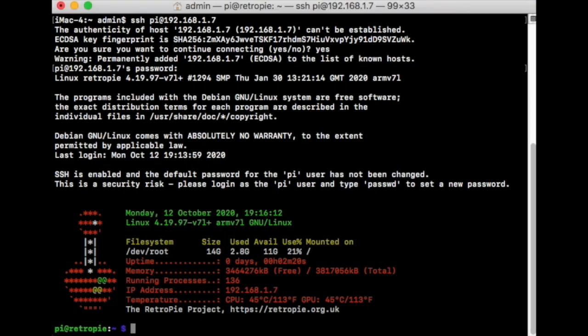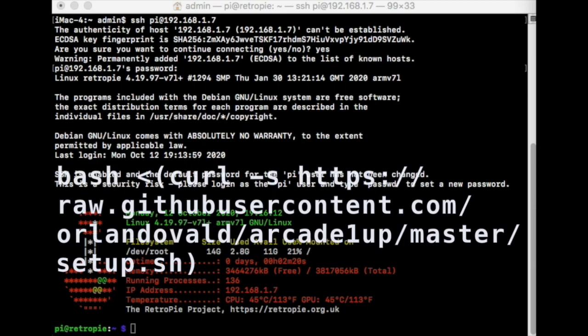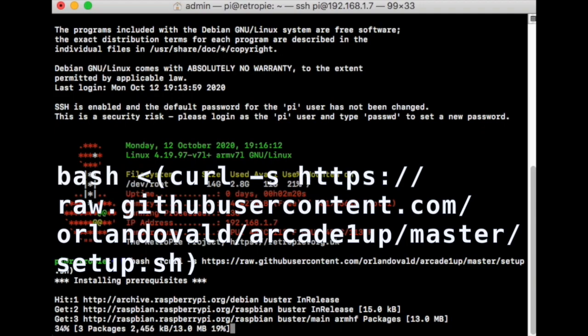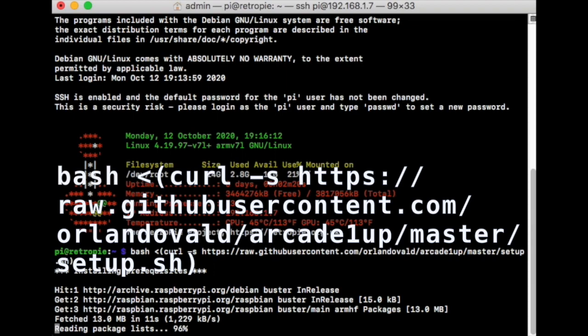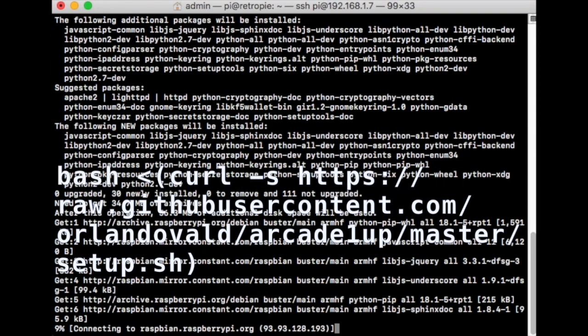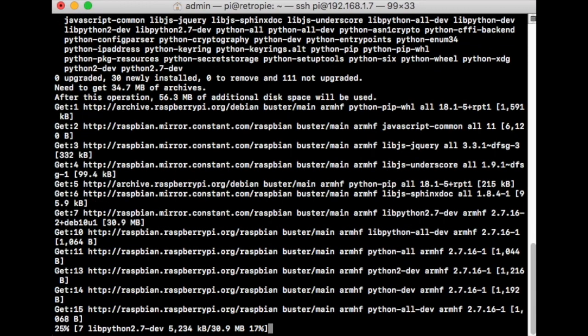First, let me install the on/off switch. I'm not going to go into full in-depth detail here — you can check out my YouTube tutorial for that. Basically it connects to pin 5 and 6, and what you see on screen you copy and paste into the terminal or PuTTY, whatever command line you're using. Once you input that and hit enter, it'll install everything you need. Three things come in this package: a relay, an on/off switch, and a volume switch. For this purpose I'm only installing the on/off switch. When prompted, hit 'Y' to install that, and for the other two just hit any other key to skip.